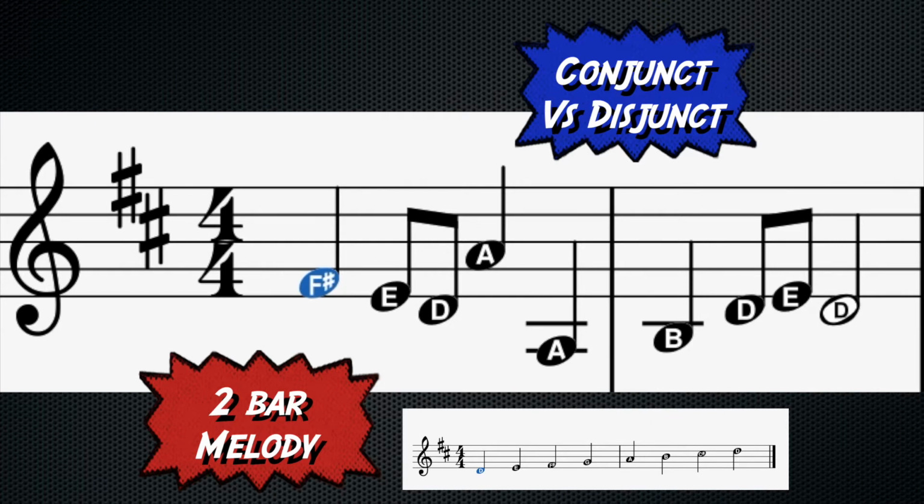If it's too conjunct, it will sound like one big scale, which is really boring. And if it's too disjunct, it will be leaping around randomly all over the place and it won't be easy for your listener to remember. The second thing is that you want to try and focus on the tonic and the dominant. So the first note of the key and the 5th note of the key to help establish the key that we're in for the listener.